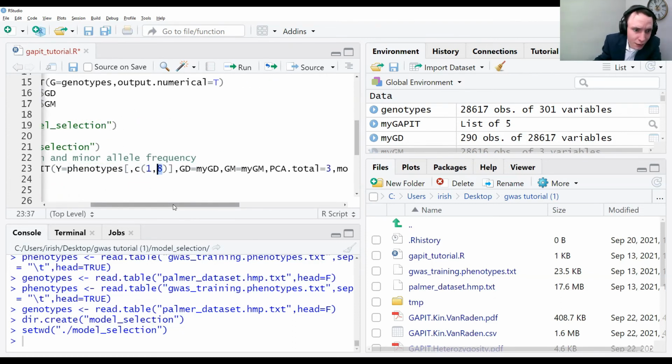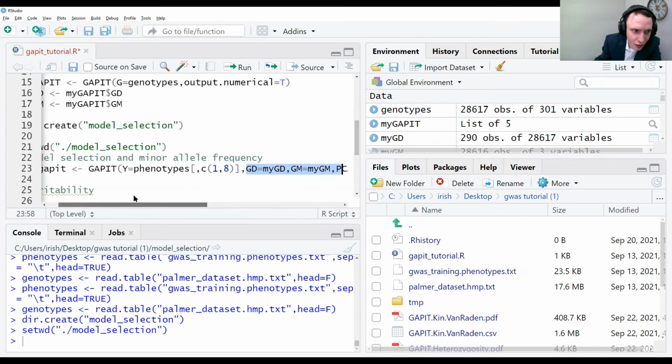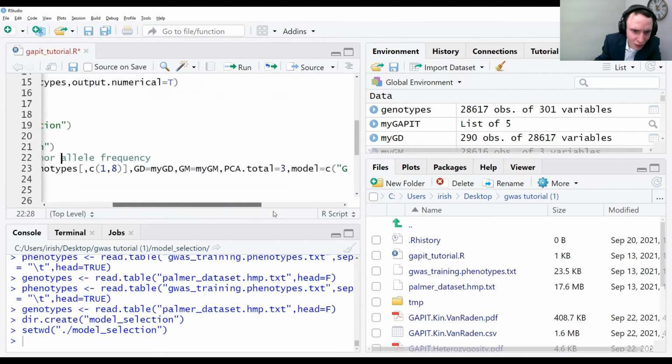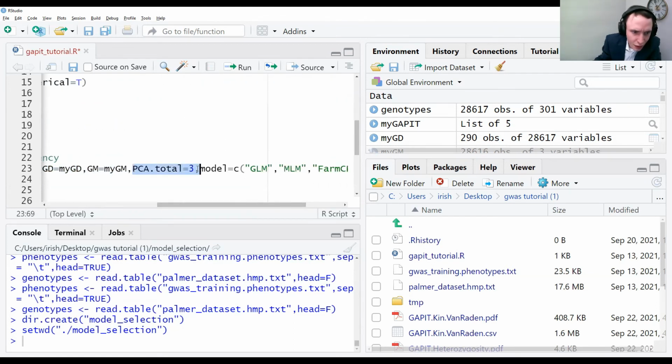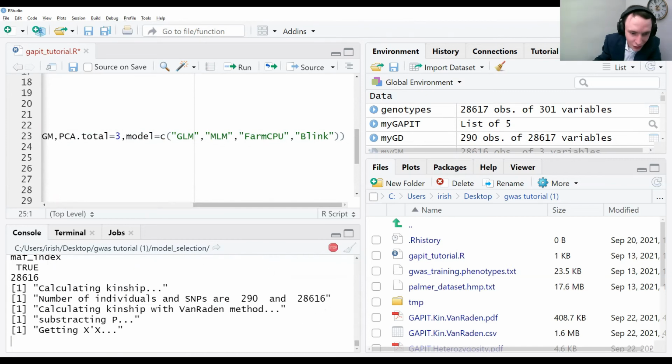The data set for tutorial 1, genotypic information, which I had previously converted to a different format so it runs a bit faster. Principal components for the models that have a Q term, and the different models that we are going to run. So we click that, we press run, and it starts running, which means I get to stop sharing that and move back to my PowerPoint to talk about what I just read.